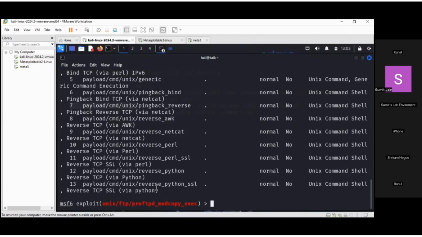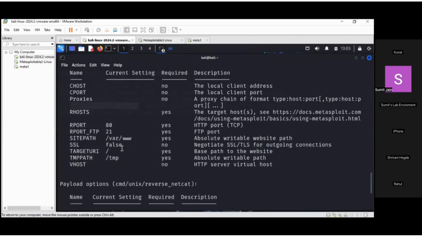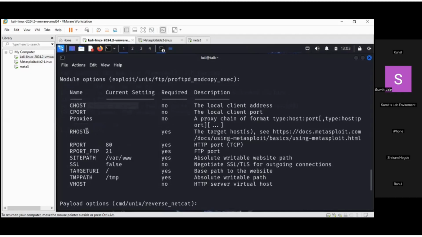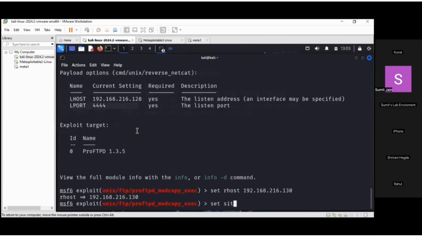So the exploit is defined, the payload is configured. Let's check the requirements using the show options command. Here we need to first define the RHOST. Any other thing we need to define? No. So let's define the RHOST: 192.168.216.130, right? Set site path. Why am I using this site path?